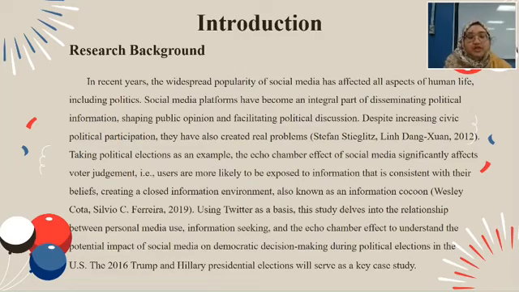So, using Twitter as a basis, this study delves into the relationship between personal media use, information seeking, and the echo chamber effects to understand the potential impacts of social media on democratic decision making during political elections in the US. The 2016 Trump and Hillary presidential election will serve as a key case study.